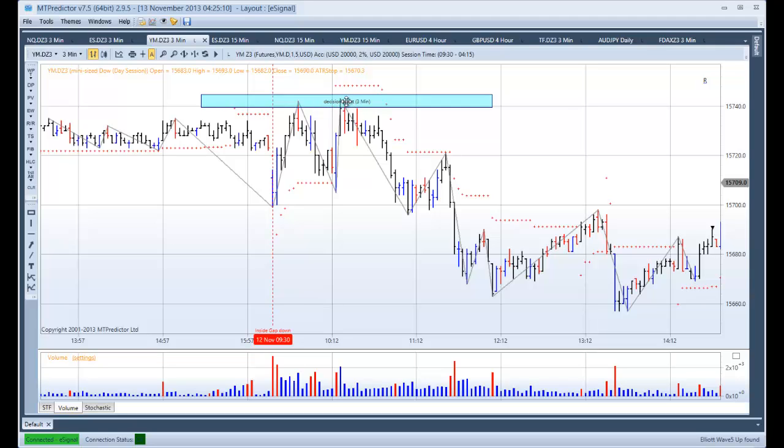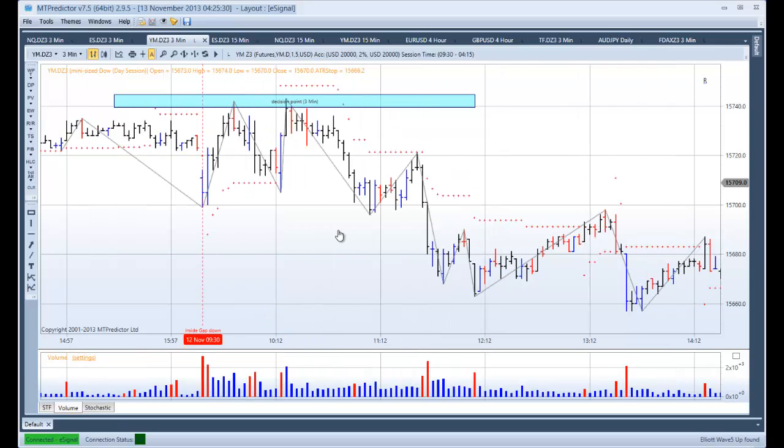the market did make the high of the day right at that level. The beauty of these DPs is they can be on the chart in advance, before the market even got there. So all MTPredictor customers, once this first low had been established, would have had this DP level on their chart and been ready for this high coming in. So it's a leading indicator, which is really good.